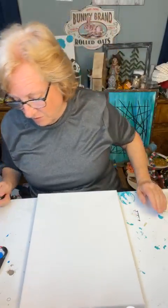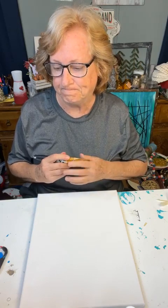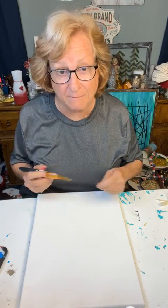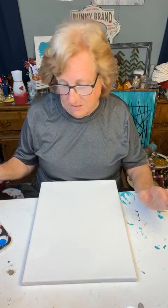Okay, now what we're going to start off doing is we're going to just try it. These Acryology Dollar Tree paints are a little different than regular paint, right? But we're going to try them on this canvas. You can see the top right there. Look, the key to this is to go from side to side, all the way off our canvas. We don't want to stop in the middle, okay?